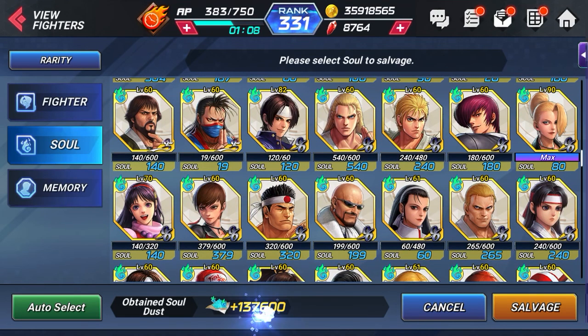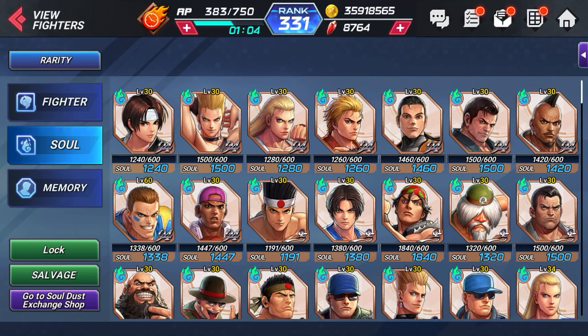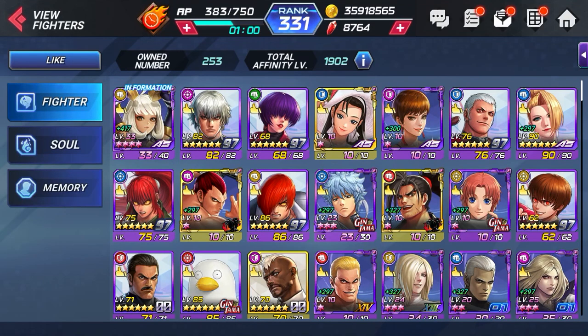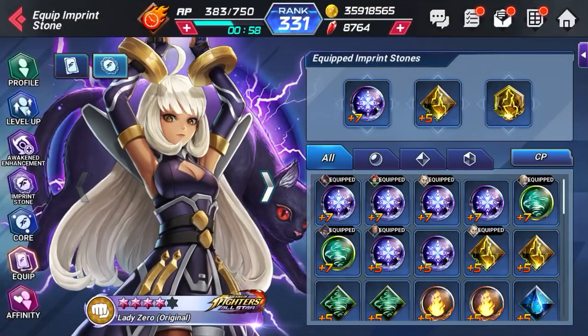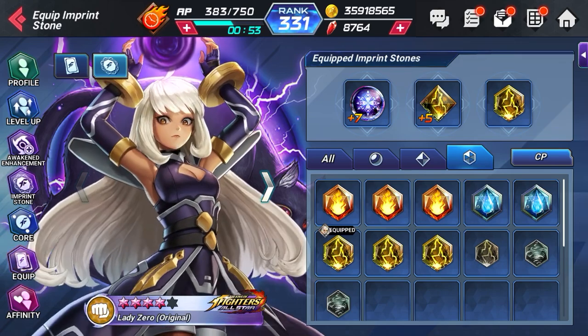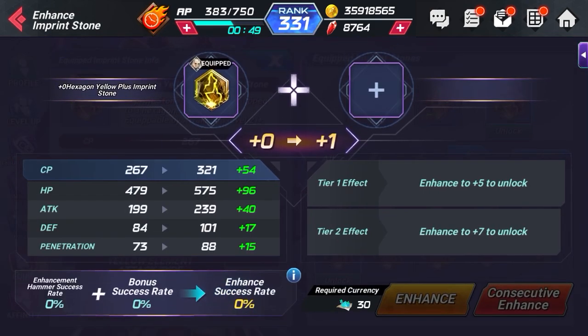So I have it set right now to where it'll automatically drain all the souls, so I just went to the characters that I've already maxed out to level 90. But you can change it to a set value of your choice as well if you wanted to, and I would keep that set value over 600 souls. That way you can fully limit break the character.